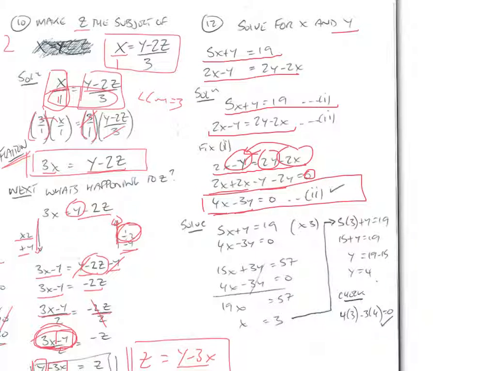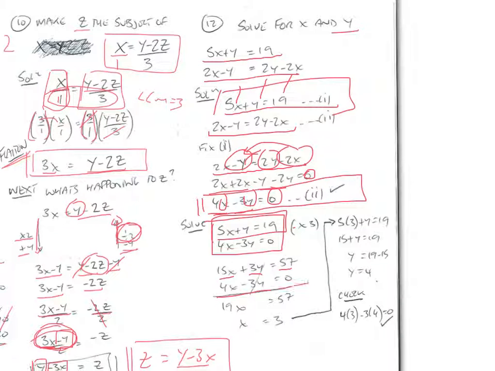Now I have a second equation that has an x term, a y term, and a constant value even though it's 0, like the one here, which has an x term, a y term, and a constant value. So I can look to solve these two equations, but I always try and nail the y. I can't nail the y unless the numbers beside the y, the coefficients, are the same and the signs are different. Signs are different, but the numbers are not the same. So I need to multiply this top line by 3. So 3 by 5x, 15x, 3 by y is 3y, 3 19s are 57.